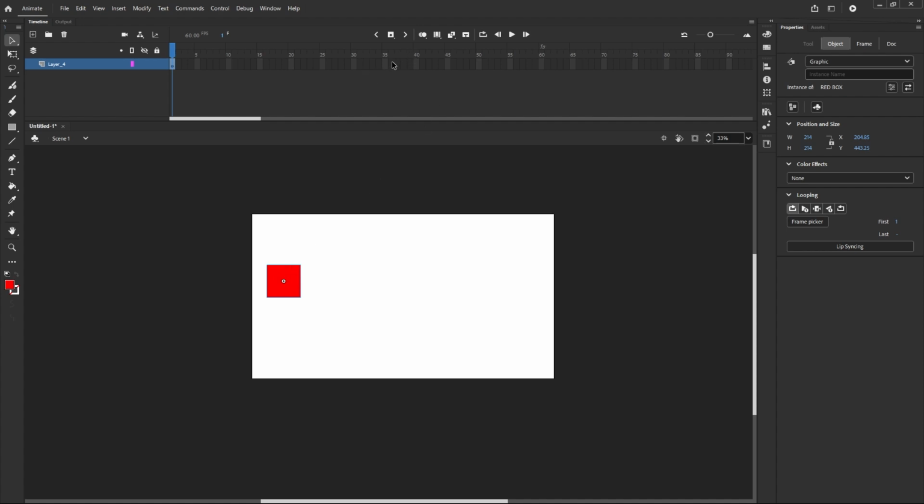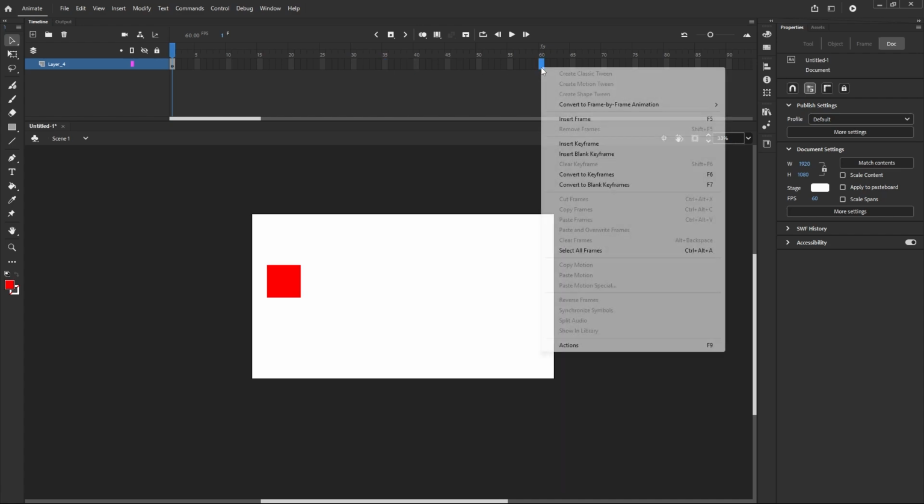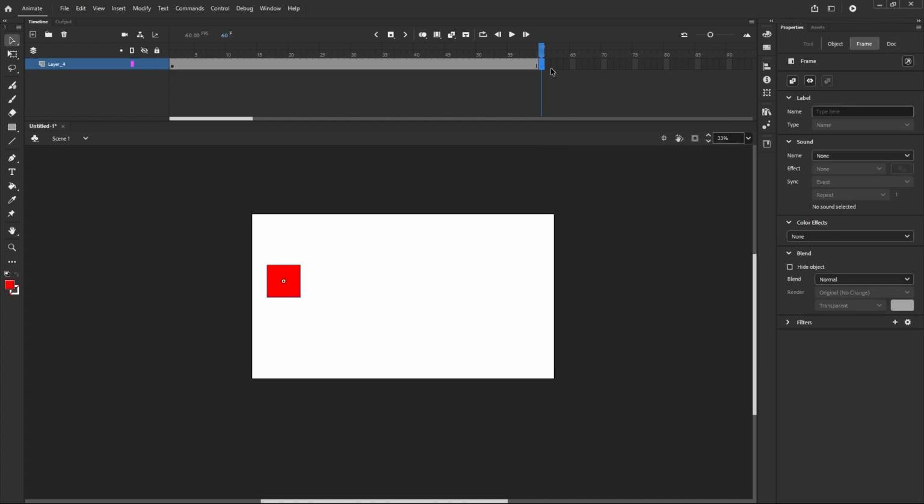Now come to frame number. Whatever the frame number you can choose, here I am choosing, suppose, 60 frames. So here I am using insert frame and not keyframe. Insert frame F5. If you place insert keyframe, what will happen?